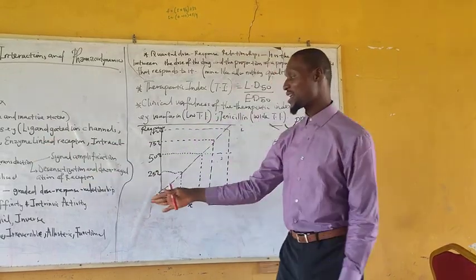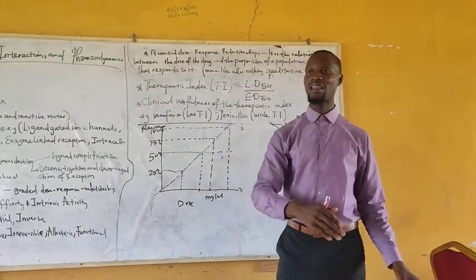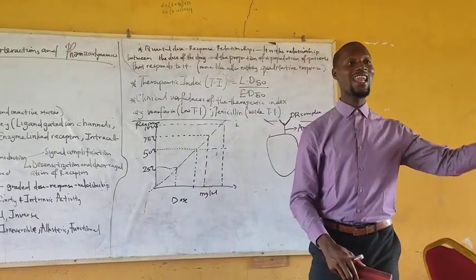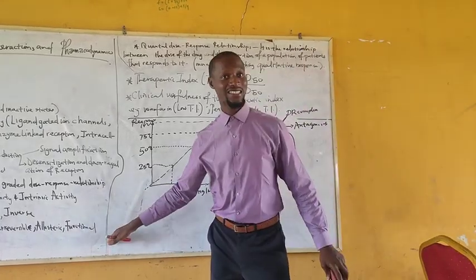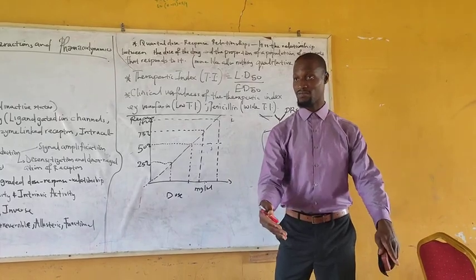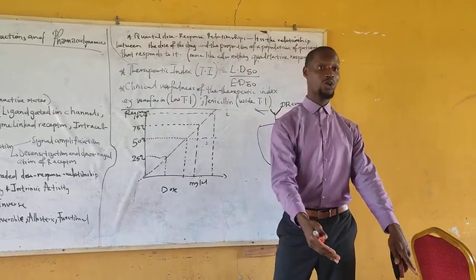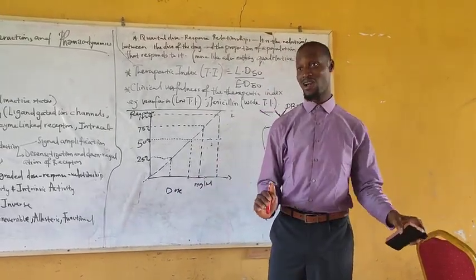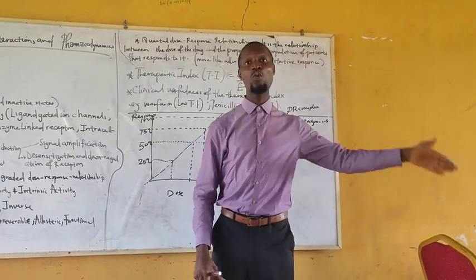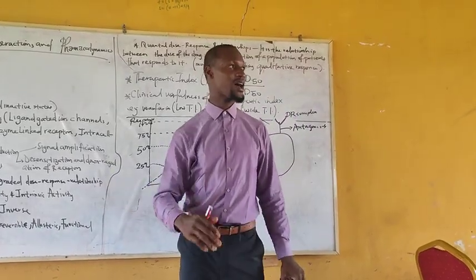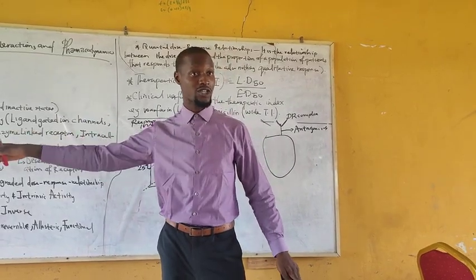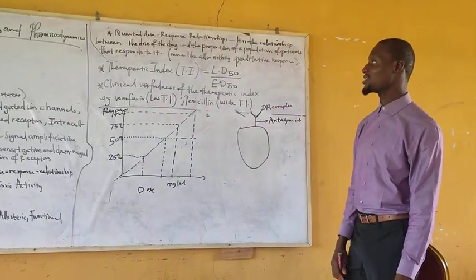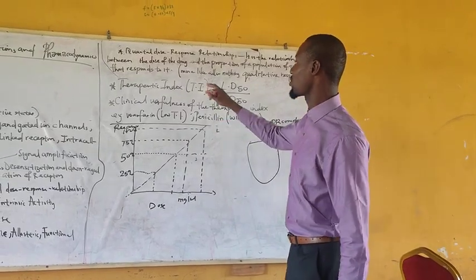You get that? So in functional antagonism, one ligand in a way nullifies the effects of another ligand, not at the binding site, but in the body. That's what we call functional antagonism, or physiological antagonism. The effect of one ligand cancels out the physiological effect produced by the other ligand. That is an example of functional antagonism.